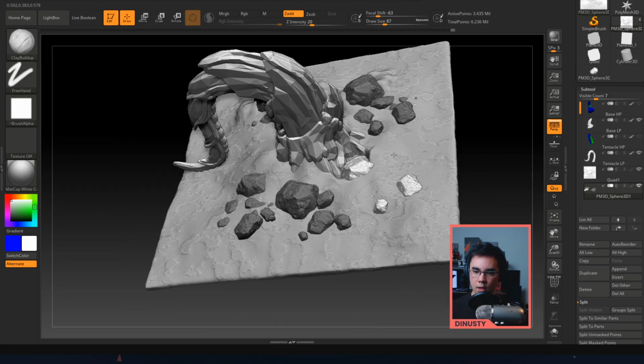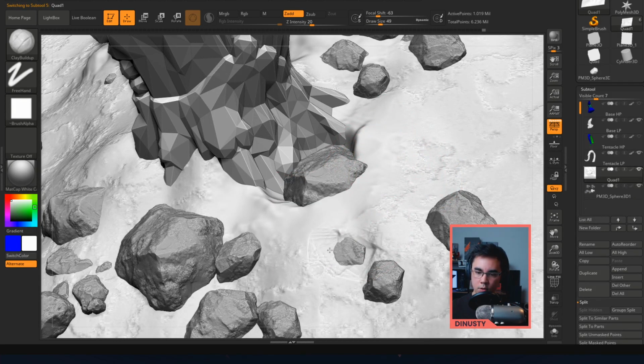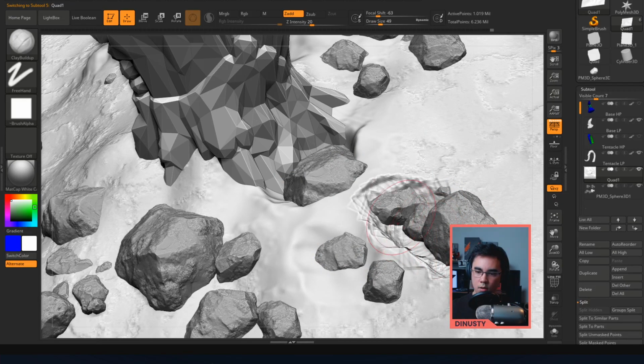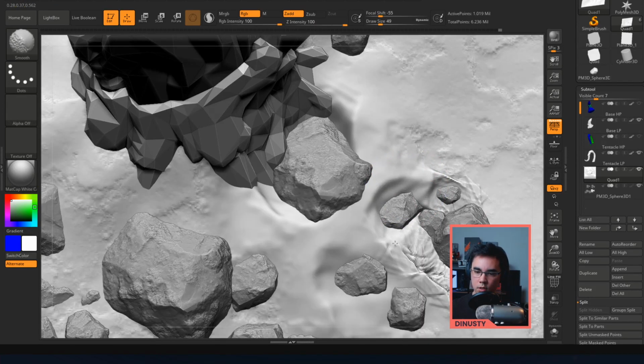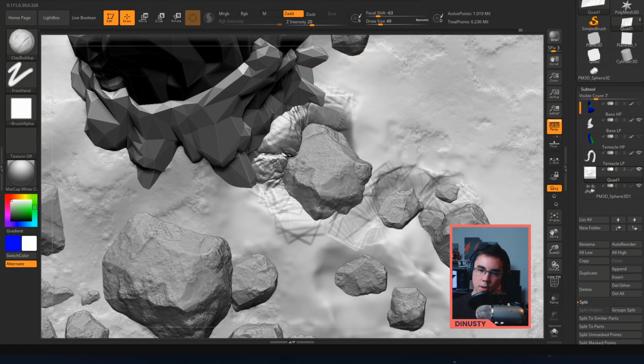But even then, once I switch back to this and expose some of these rocks away, like this, you get a little bit more of a natural look to it. You'd want the terrain to build up around.